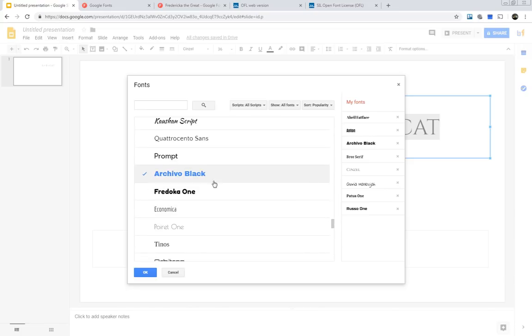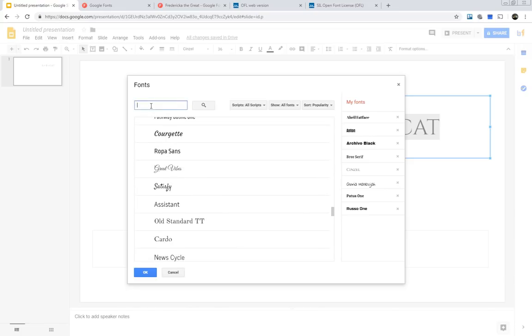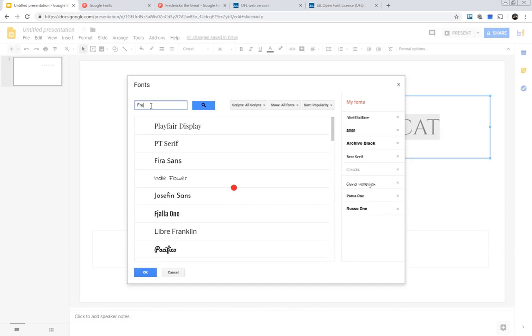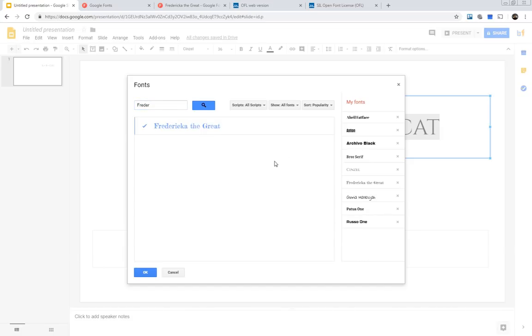I know there is one that I saw the other day that I really like. Actually, that's what I'm going to use. It's called Frederica the Great. And I like this one for a lot of different reasons. One, I'm actually currently seeing a girl from Germany, and her name is Frederica. And I probably really butchered that for all you German listeners out there, but yeah, she's pretty great.